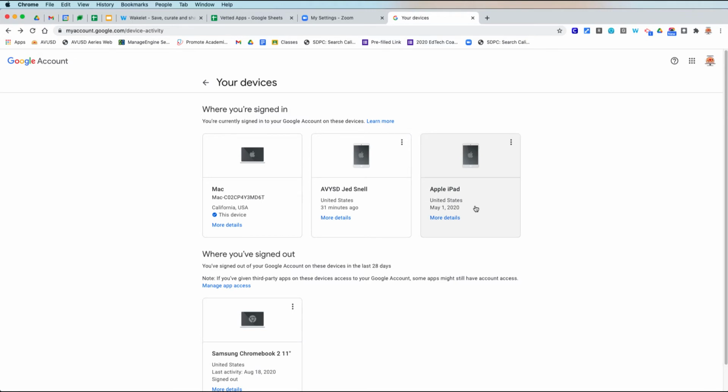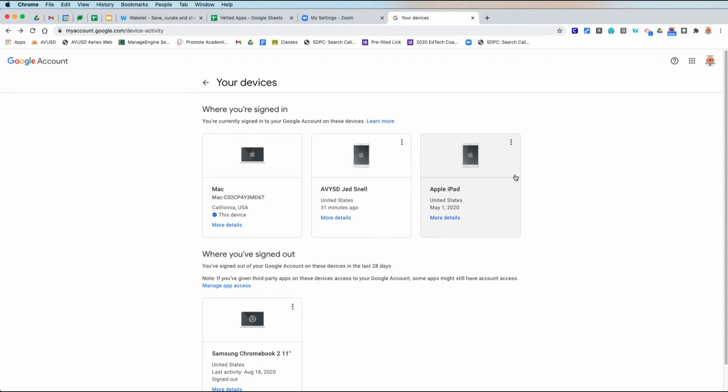It's quite possible that you signed into your account on somebody else's computer or somewhere else, and then that's that. But it's always a good idea to just check and see, where am I signed in? Is that what I want? And sign out of the ones that you are not using right now. Particularly if you got a new phone or you got a new computer, you might still be signed in.